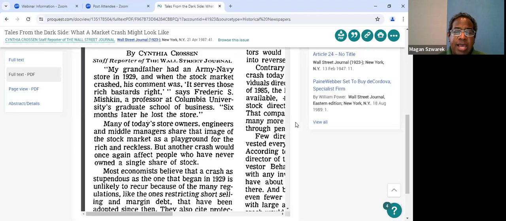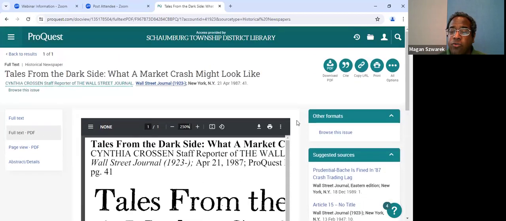And that's an example of how when you're researching, it's good to see what's being said at the time. That's very useful, but you don't want to stop there. We also have other databases like Explora, which would give you a very detailed explanation of the stock market crash of 1929. So those are some other things to take a look at.